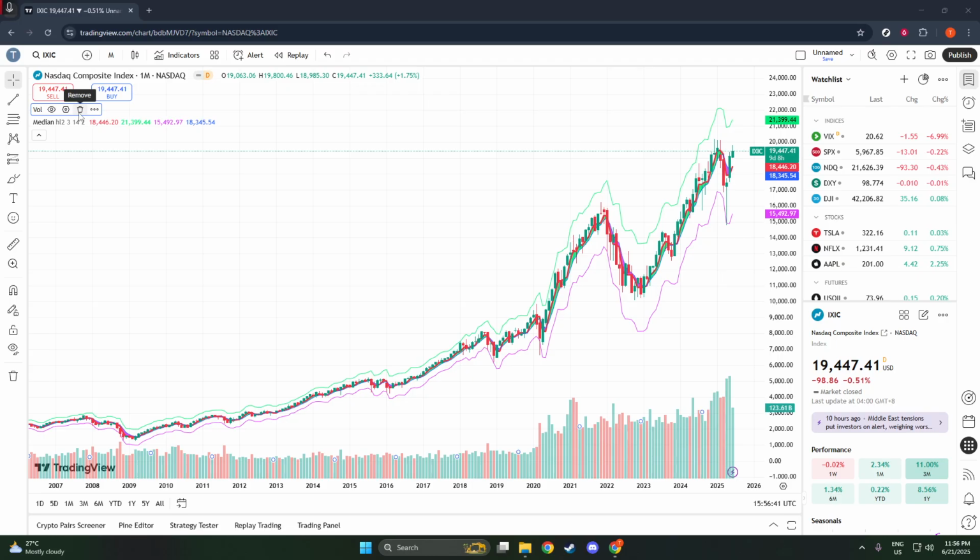Once your chart is open and you're ready to go, you'll want to locate the specific indicator you wish to remove. Maybe it's one that you find you're not using anymore, or perhaps it's just not serving its original purpose in your current analysis. Whatever the reason, it's crucial to keep your workspace tidy and tailored to your needs.